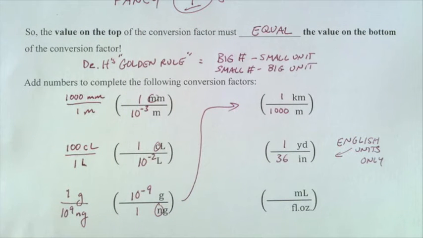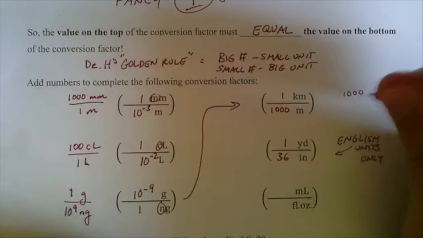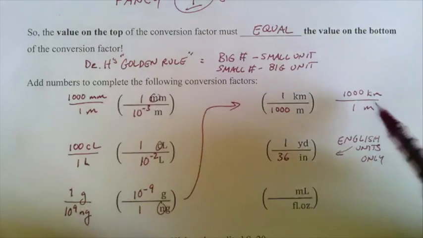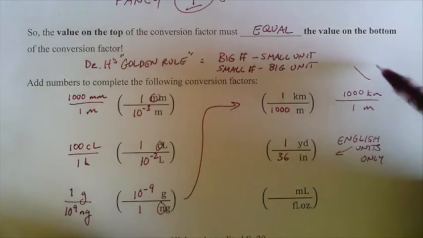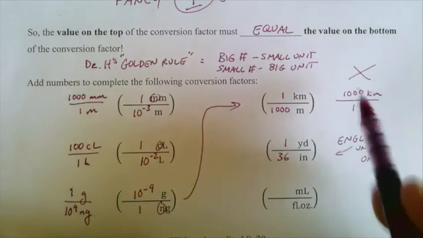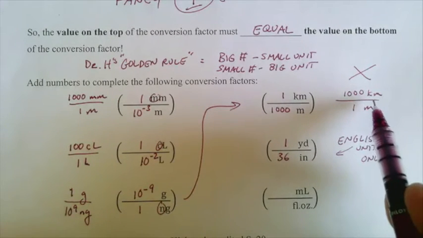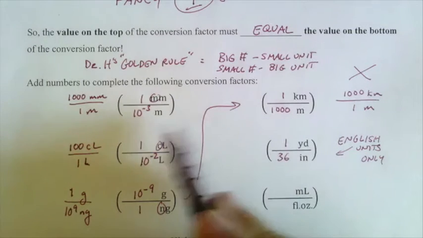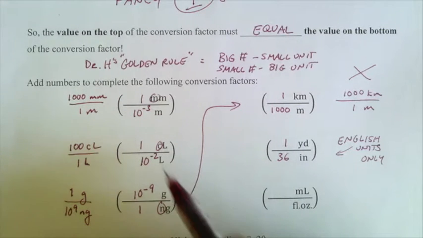Now let's think about that particular result for a moment, because it wouldn't surprise me if a few of you did this. It's a very common mistake that I see, because people say, oh, kilo means 1,000, and they wind up together like this. Notice how both of our methods should hopefully short circuit that, though, so that you don't put this on future assignments. Number one, notice that in each of these cases, if I'm using the power of 10, the 10 to the third right here, that power of 10 doesn't go with the one that has a prefix, right? 10 to the minus 3 went with meters because that's what milli meant. 10 to the minus 2 went with liters because that is what centi meant.